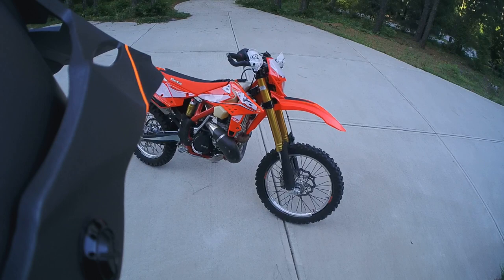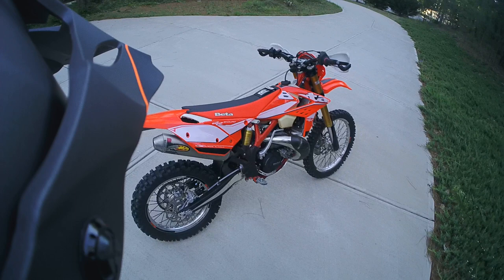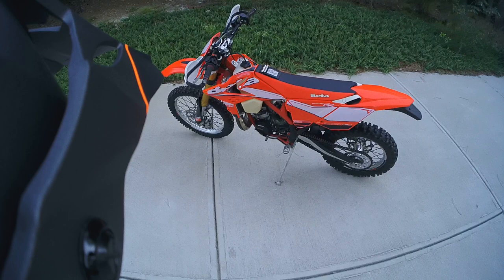I ended up getting the KTM because, as many of you know, I traded my F09 for it — and then obviously the KTM didn't quite work out. It was a 500 four-stroke, a lot of bike, tall, felt somewhat heavier on the trails — partially maybe my lack of experience — but it was definitely tall for an inexperienced person. The 500 is probably not as good for tight technical trail riding, which is what I like to do.